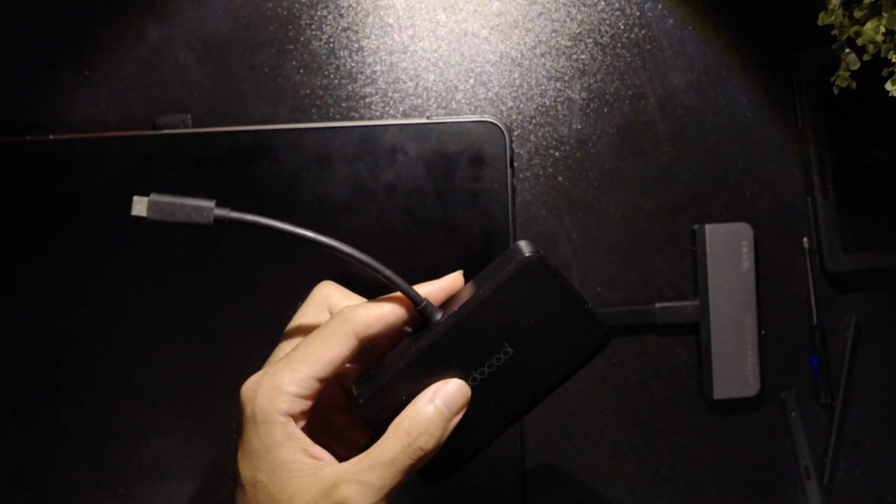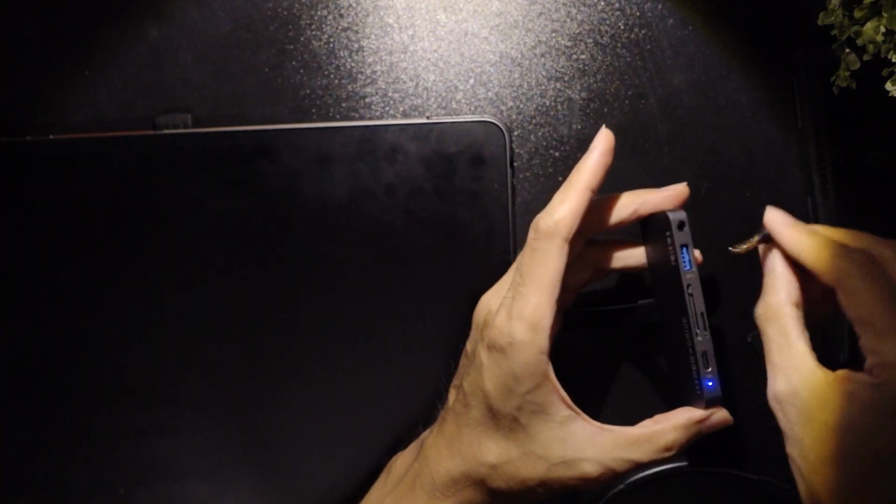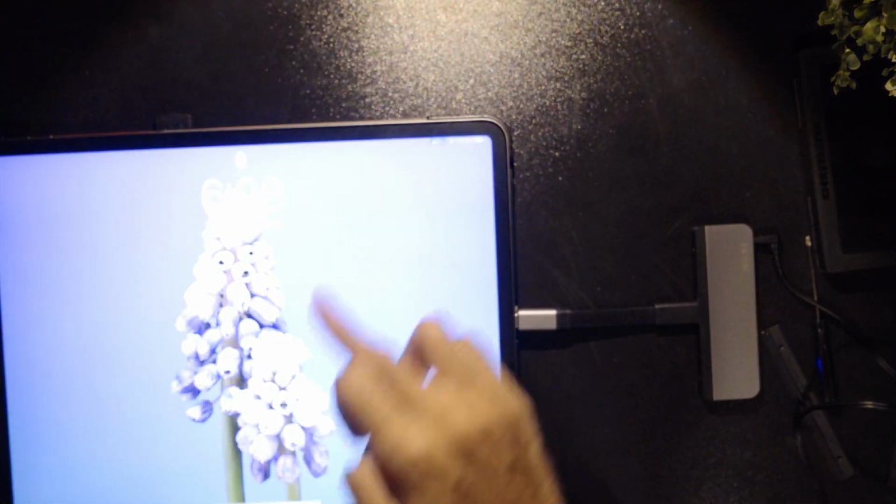So now let's test headphones. This is what I want to know, because I have this from Dodo Cool. I bought this originally for my MacBook Pro. Even though I have this, it does not work with this. So I had to go for this option. So now let's try this option. I no longer need this. So what I do now is to put this in and then let's try.